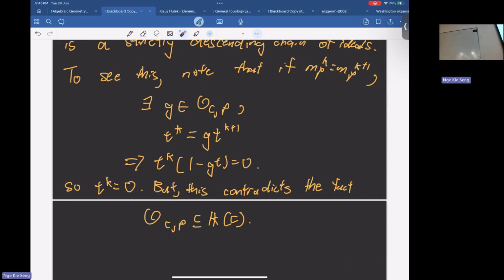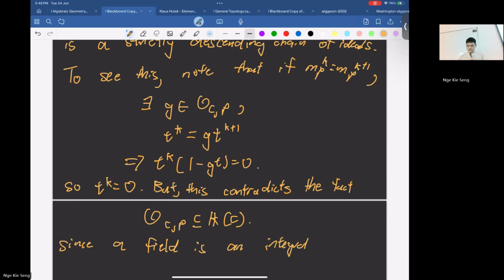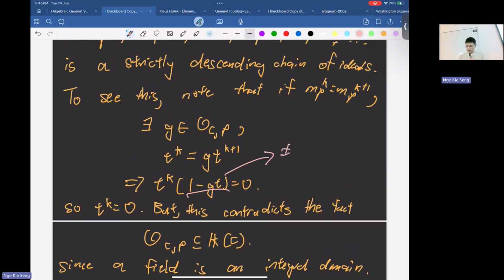I mean, okay, a field is an integral domain, right? If this equals 0 means what? In an integral domain, T has to be equal to 0. You have 0 to generate your MP. How to generate your MP with 0? 0 generates 0. Okay. Makes sense? Does it make sense? Okay, so since a field is an integral domain. Okay. And we cannot have this part equal 0 since T is not invertible also.